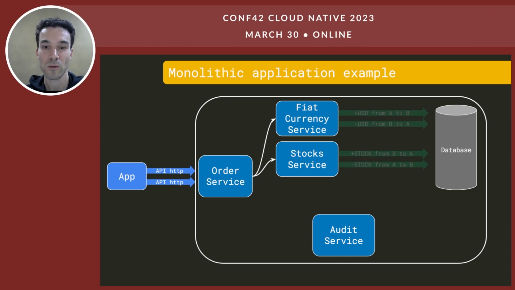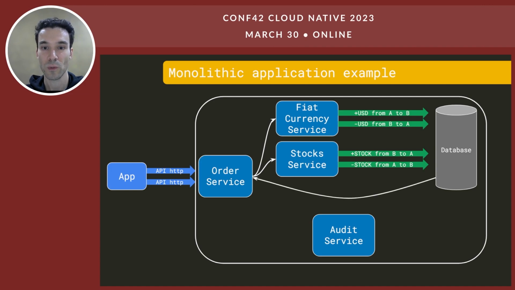And if everything is good, services within one single application will do 4 records to the database as a single transaction. And order service will be notified of success and will call a dependent audit service that will log 4 audit records to the database, 1 per each performed operation.